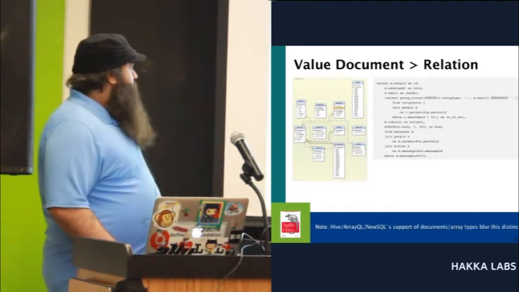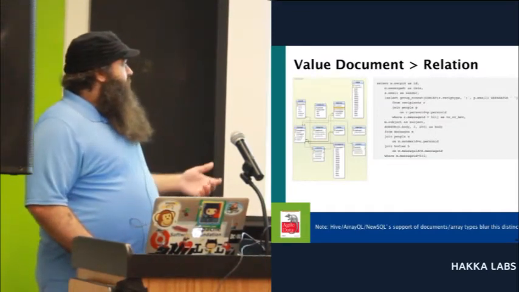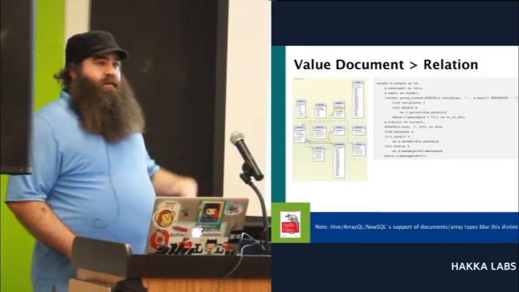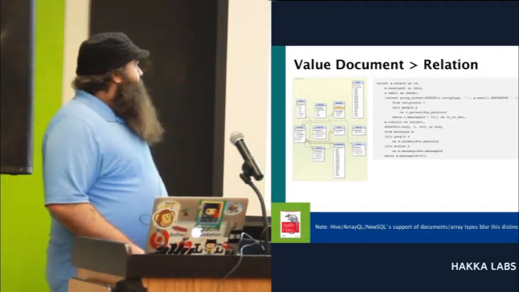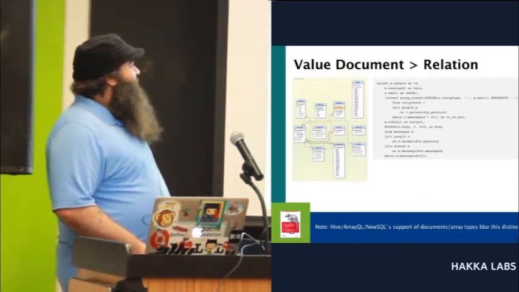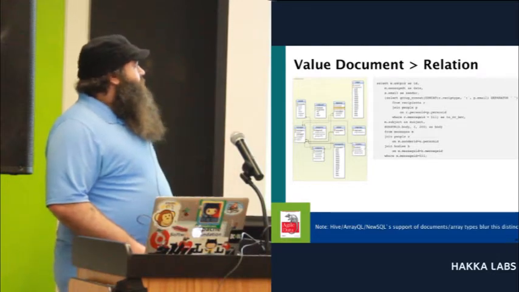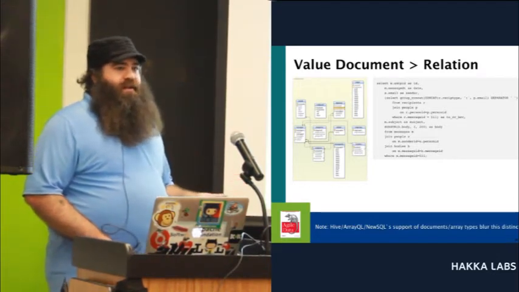This is the relational representation of an email. This is the Enron emails from the large scandal. And this is the relational database schema for it. And this is my attempt to recreate a document from that. And I didn't quite get it.